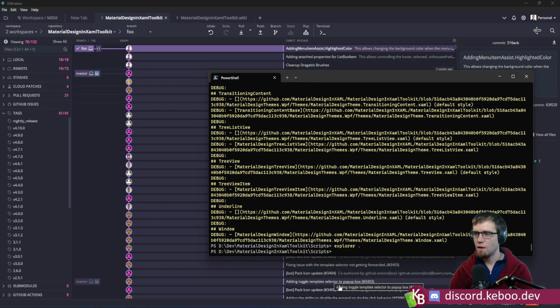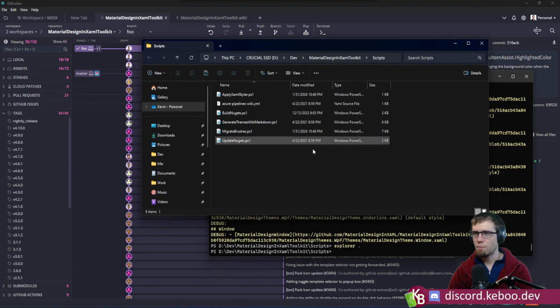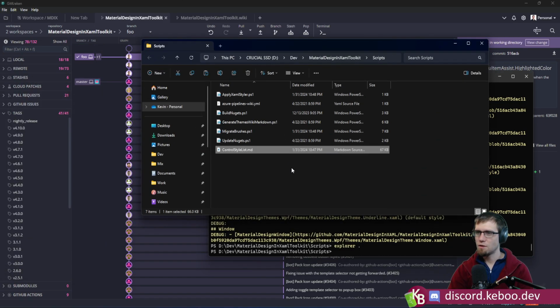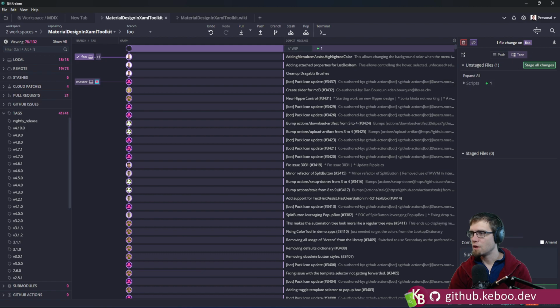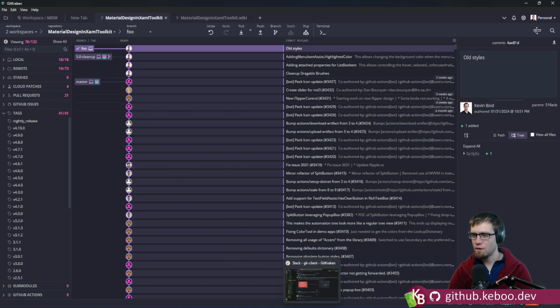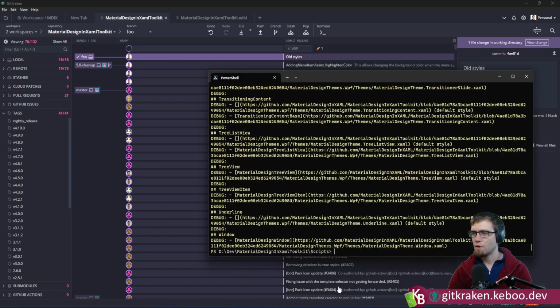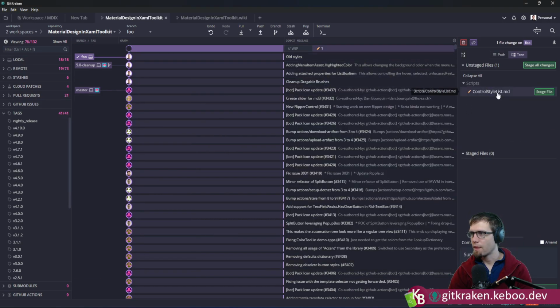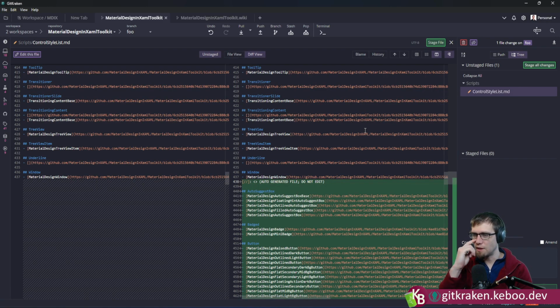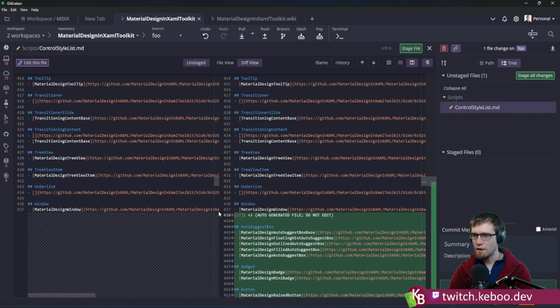Okay, so give me Explorer. What we're going to do is we're going to put the file in place. So this is the old one. We'll do here, old styles. All right, we're just going to do a commit for the moment. And then we run this. And this will now show us the deltas. So this is everything that's going to be different between 4.10 and 5.0 in terms of styles. And that font is probably a little hard to read. Let's make that a little bigger.